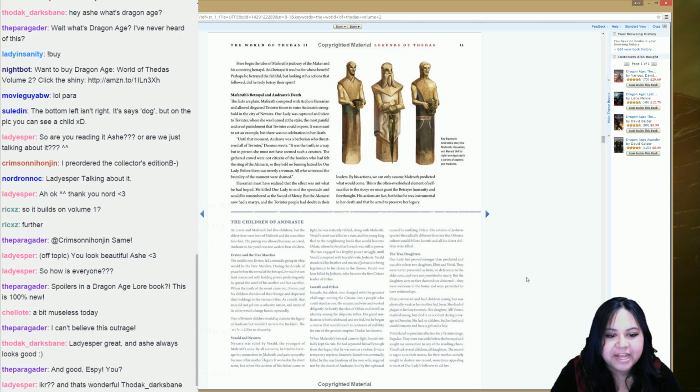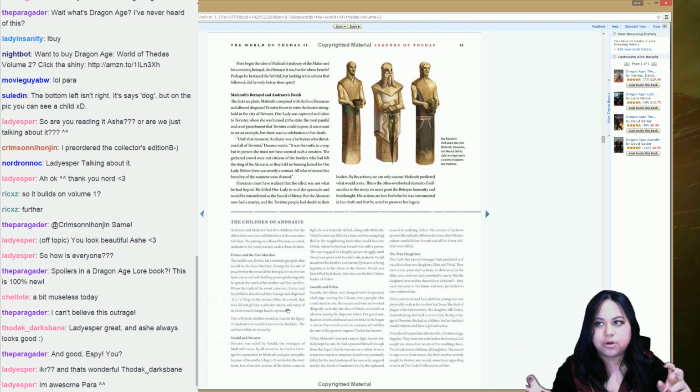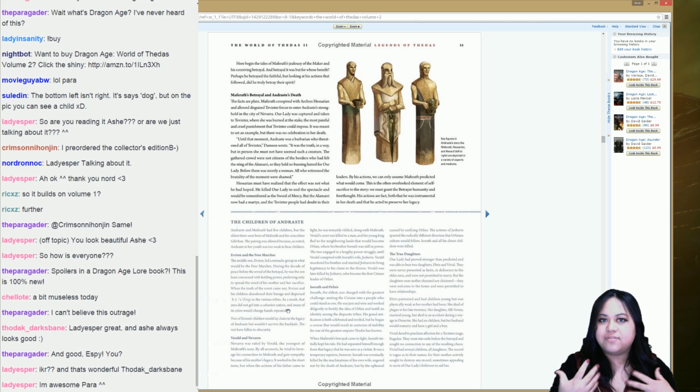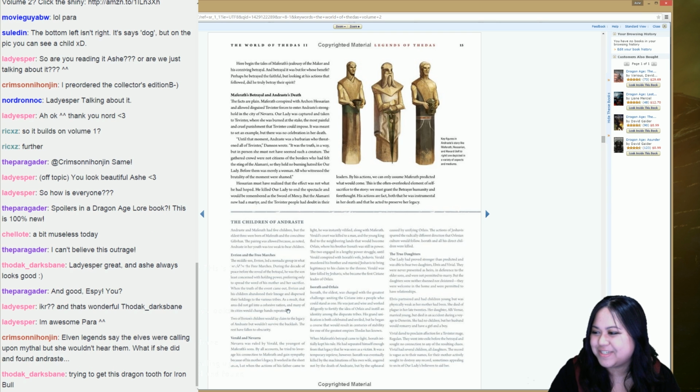Well, I could have just read it. The three eldest were born of Mafarath and the concubine Gillivan. So it actually goes into the three who made the Free Marches, Navarra, and Orlais. And then it goes into the true daughters, which a lot of people have been using as evidence that Flemeth is a descendant of Andraste, because they've had the same line of daughters repeatedly throughout the years, and the entire lineage is lost. Spoilers in a Dragon Age lore book. This is 100% new.